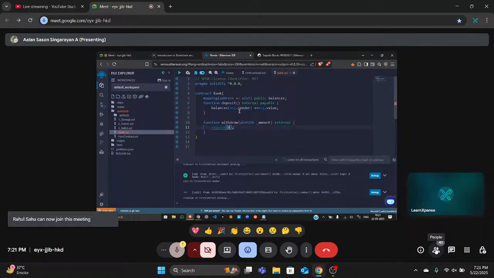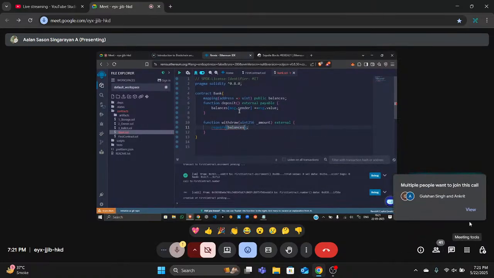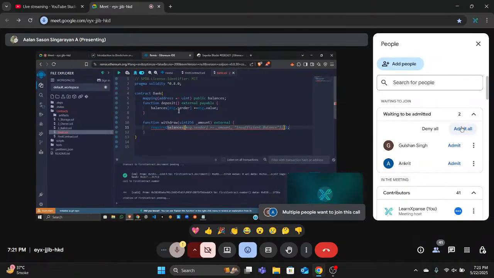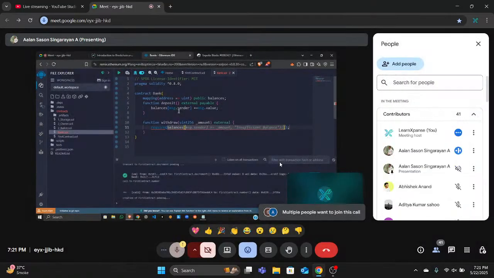So to check that balance, what we are going to check is that to withdraw, the amount should be less than or equal to the person's balance, right?